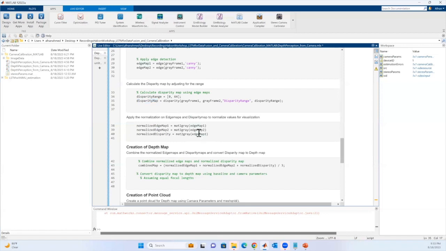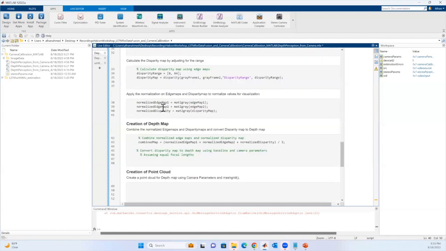So I will pass all these 3 into the mat to gray function and store all these results in new variables.